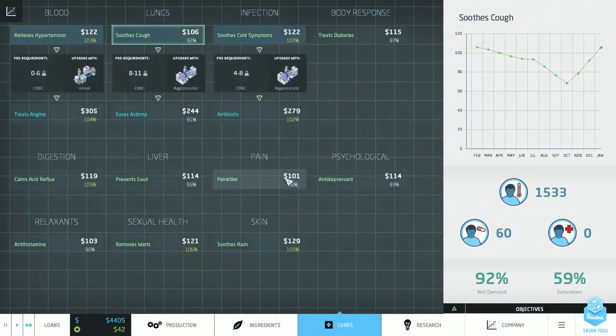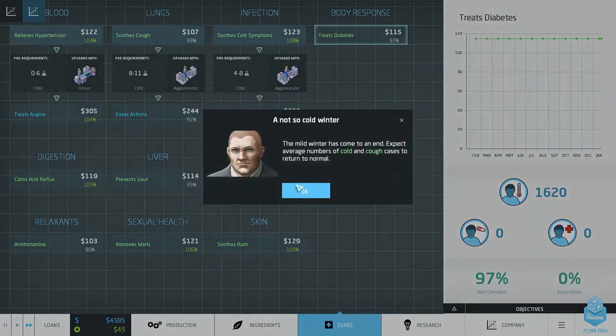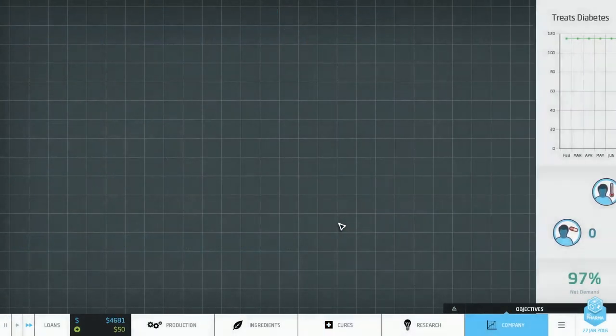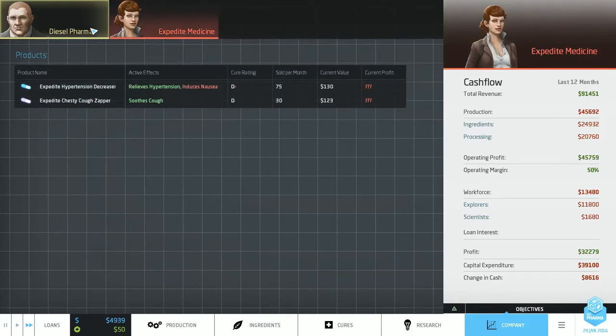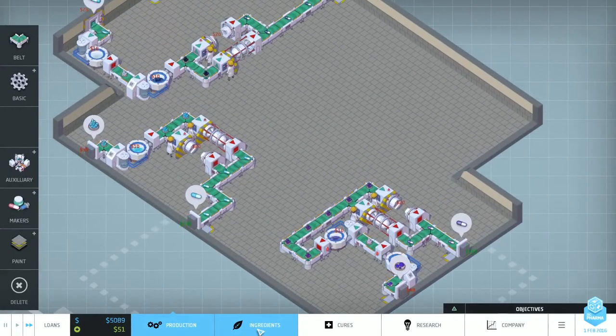Cures. Let's see if we can find something that treats diabetes. Look at all those people that... Oh! Treats diabetes. Mild winter has come to an end. Expect average numbers of cold and cough cases to return to normal. Yes! Everyone, get sick again! Oh, now you got three. No, that's just two. Losers. Losers.